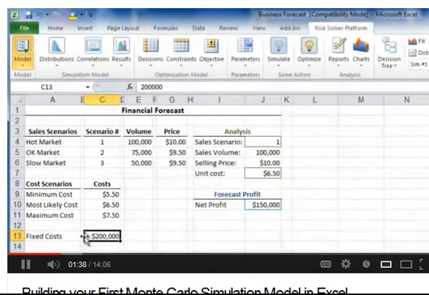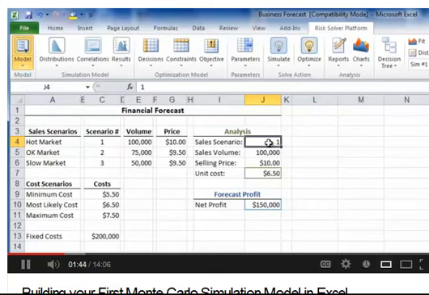Once we have this information, people often start to build what-if models in Excel. And so what I've done is build a small one here where I have a cell to input which sales scenario actually happens. I've used a choose function where, based on the number I put into J4, the sales scenario cell, it'll choose the first, second, or third related volume, E4, E5, or E6, and input it into this cell. And the same thing for the selling price, where it'll choose the G4, G5, or G6, the actual selling price.